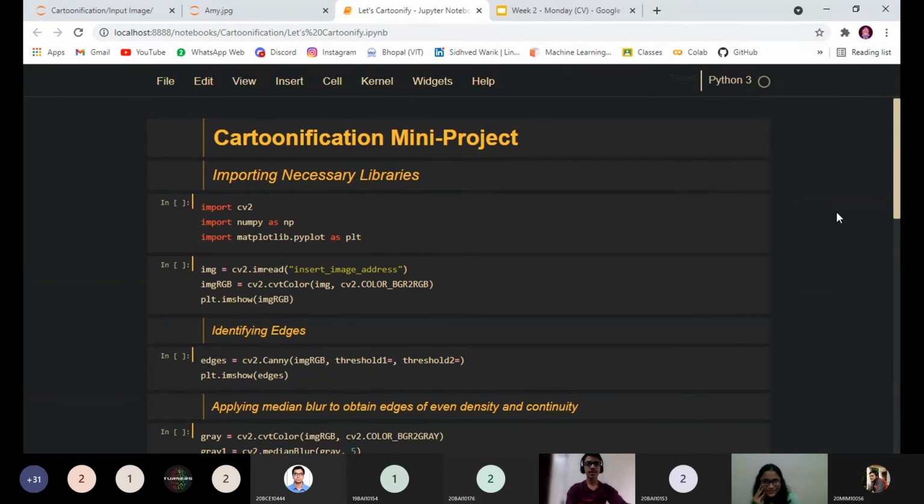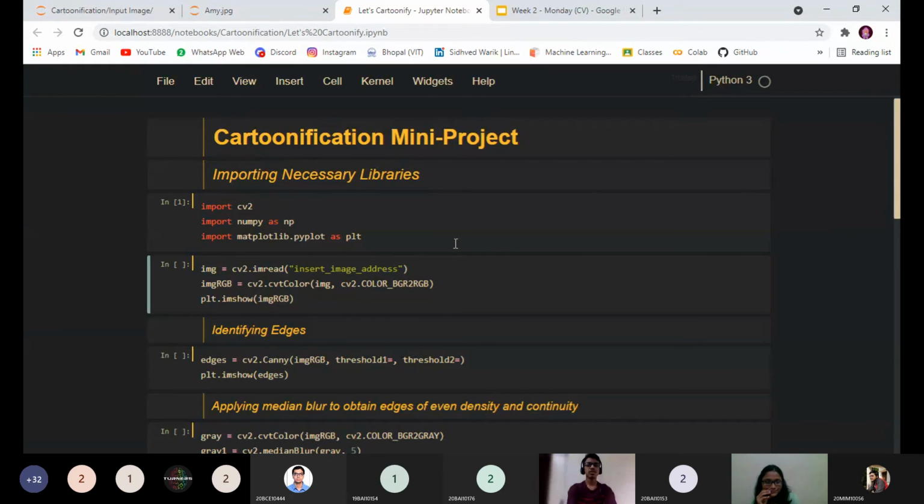So moving forward to the Jupyter Notebook. I guess it's visible to you guys, right? Yeah. Awesome. So, like in any other mini project or project, we would need to import the necessary libraries. And what we need in this project is as simple as NumPy, Matplotlib for just showing the images, and of course it's CV week, so OpenCV.